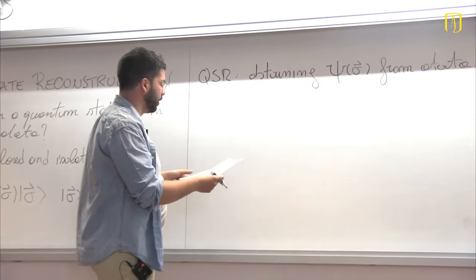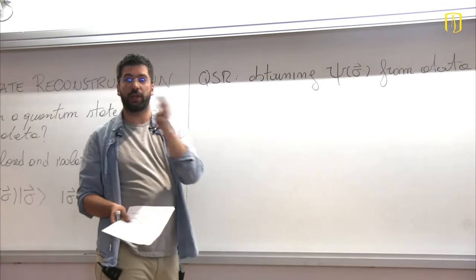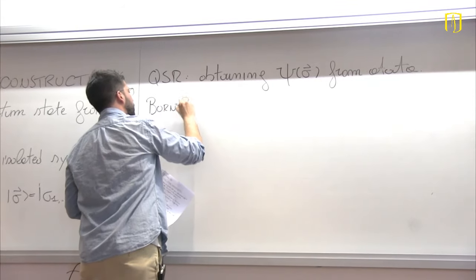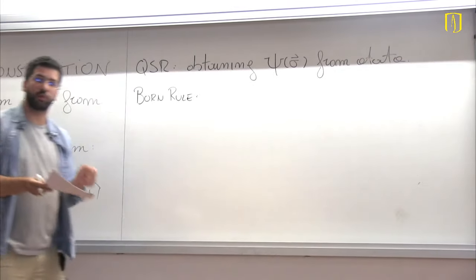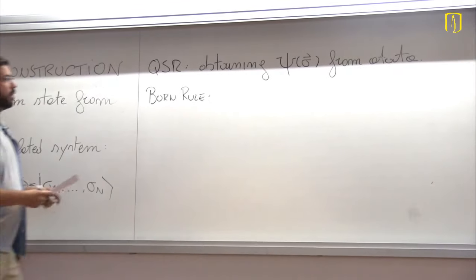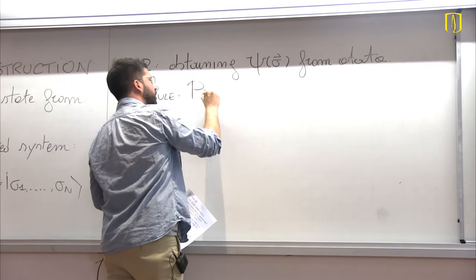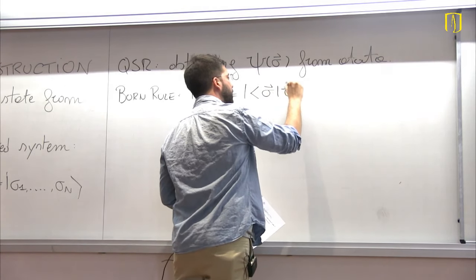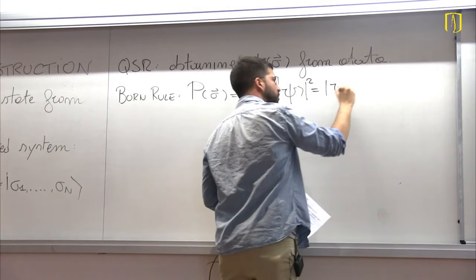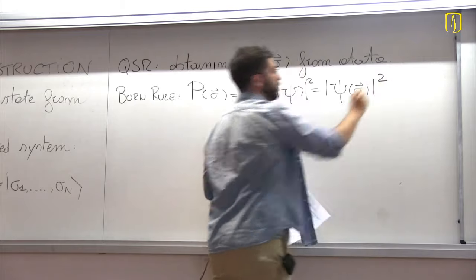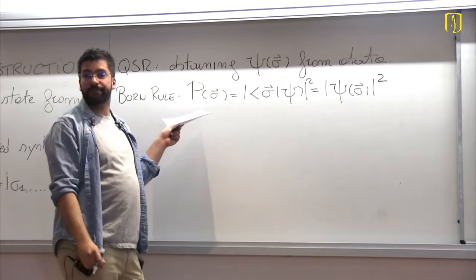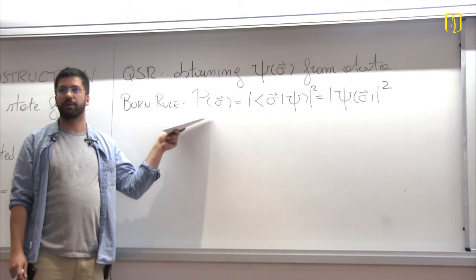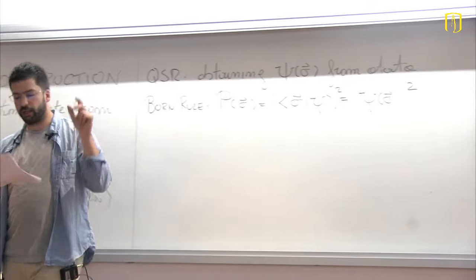And this is simply given by essentially the Born rule. This is the way that we connect the quantum state to probability. So the Born rule tells us that if we do a projective measurement, so if we collapse the wave function in this basis, the probability P of observing some of these states is the absolute value of the projection of the wave function onto that particular state, squared. So this is our link from the quantum state to the probability. And we have seen that we can learn probabilities from data, okay? So this is kind of the idea.